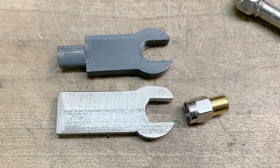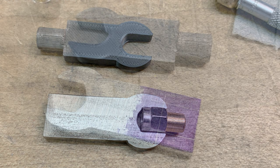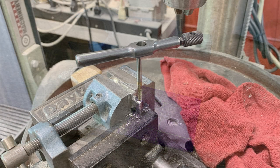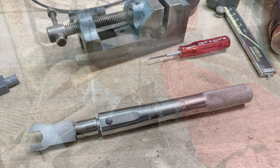I filed it down so it's fitting the SMA connector nicely. Then I needed to lay out the tang at the end and cut that out — the little tang goes into the torque wrench, and there's a hole in the receiver that lets you fix the wrench head inside. I put a little 4-40 set screw to hold that all in place.